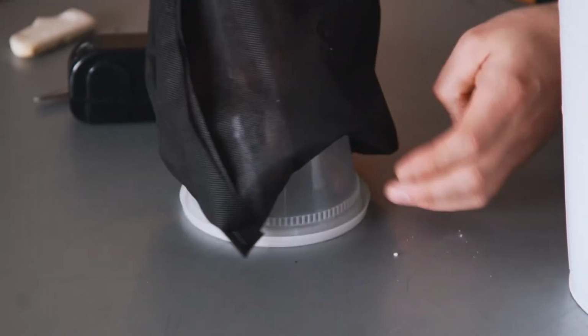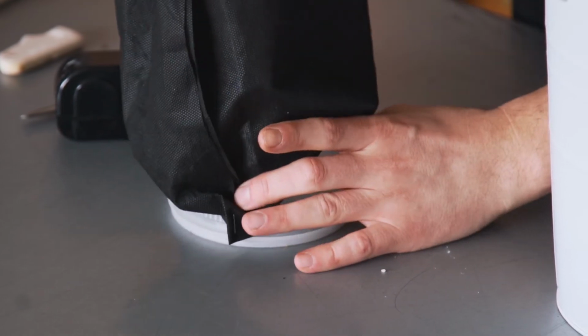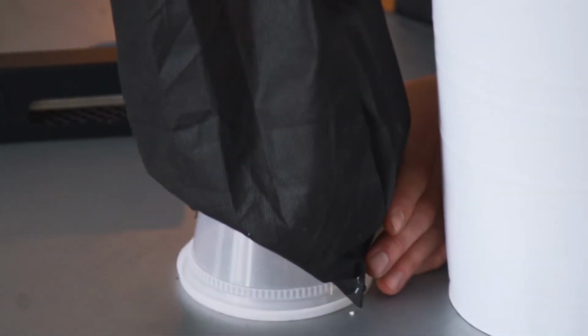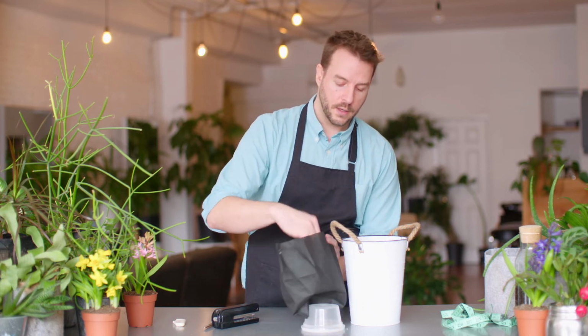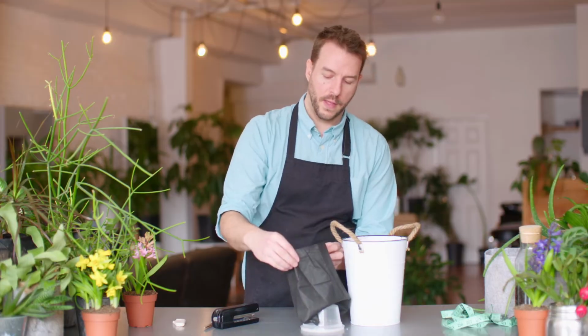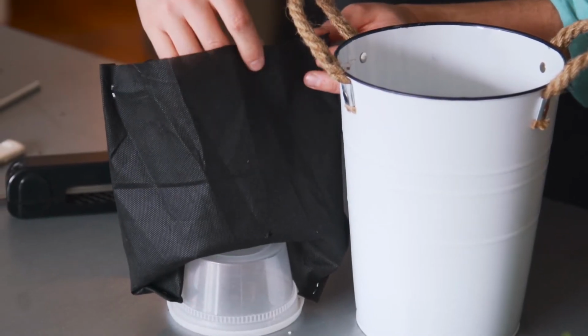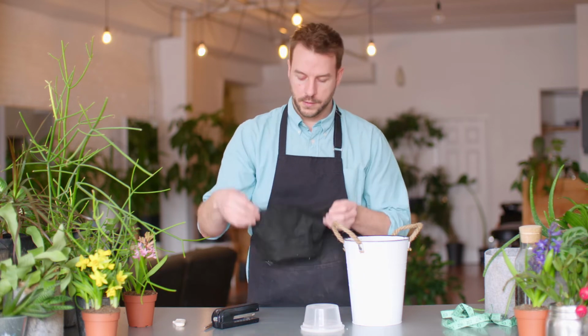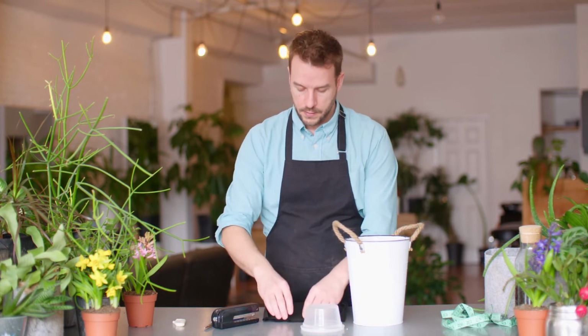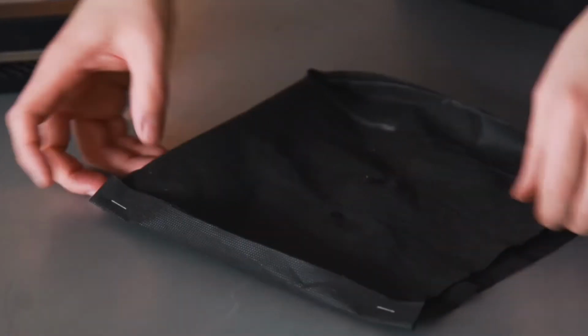When we look at how this sets up, we have a bit of the corners that are going to dangle down, we have our pot that's going to come up, and it's about the right height, right? So we've got our measurements down. I realize actually I probably could have given myself a little extra length on that seam allowance to be able to give me a little bit more height, because it's going to come in just a bit below the surface when I do that. So now we're going to finish off the pot.